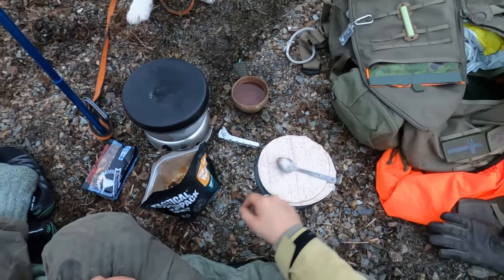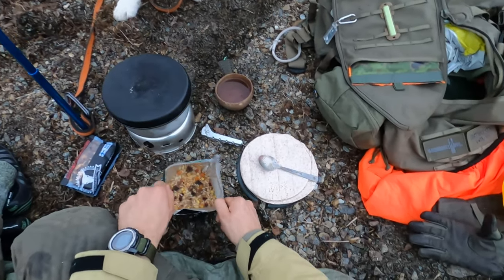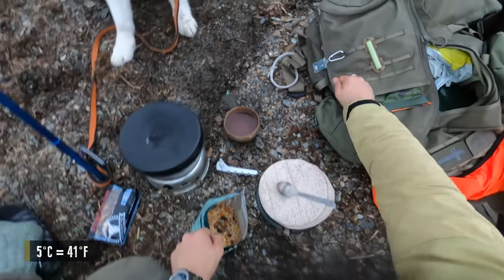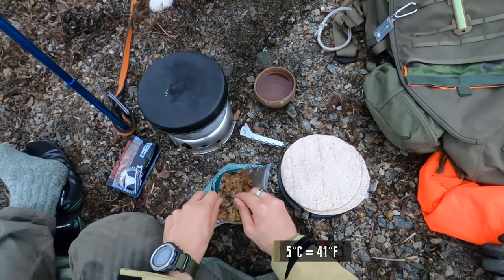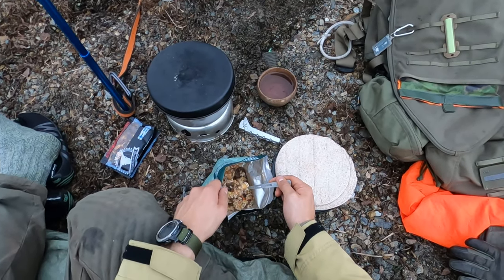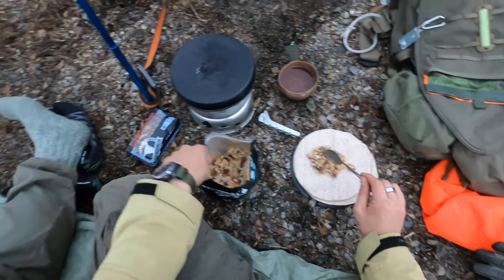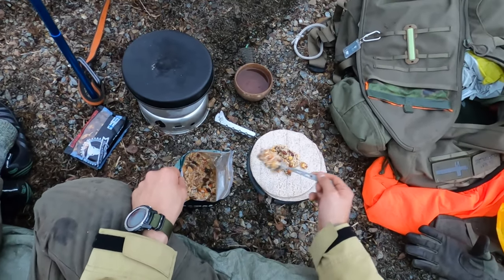Which is of course everything you need when you're outdoors in a cold climate. And I guess you could call this cold climate. Looks like we have roughly 5 degrees inside the tent. So, seems like a reasonable time to throw together a bit of a tortilla party in here. So, rice, veggies, pork jerky.